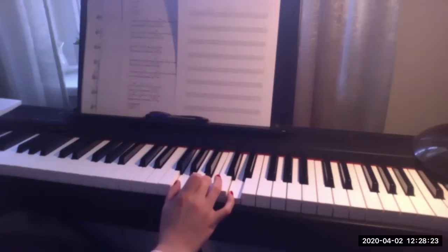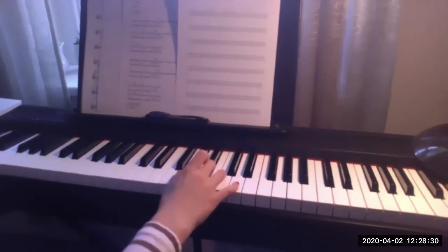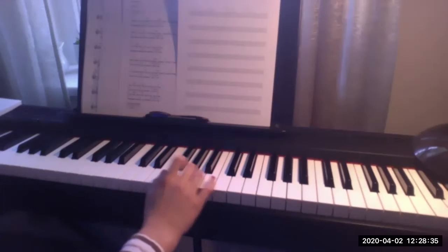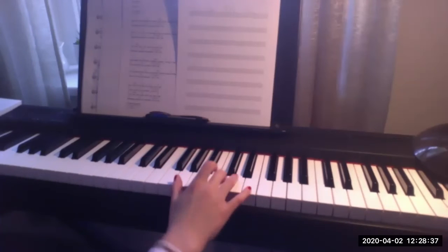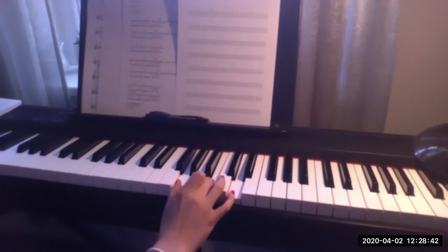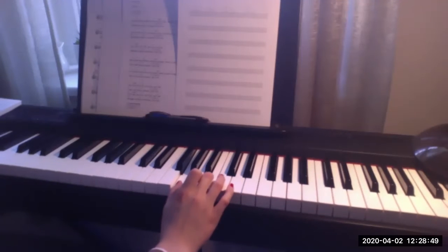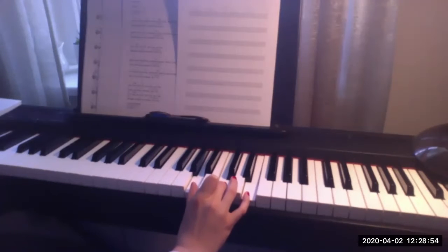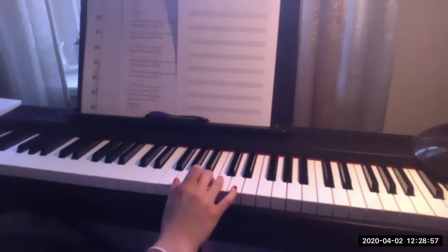Rather than jumping around, especially since maybe your main instrument is your voice. You want to be able to focus on singing really well. How are you going to do that when you're jumping around so much on the piano, especially if you're new to piano? So we're going to do C position like this, and then our G chord, times of trouble. And then for A minor, we don't have any common tones, right? G, B, D up to A, C, E. No notes in common, but it's really close, right?